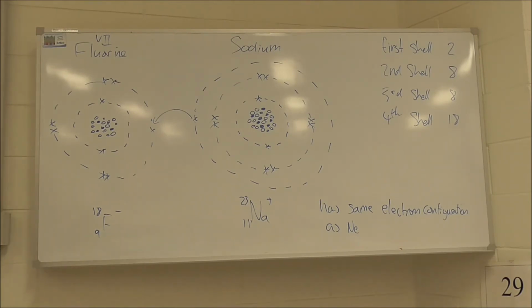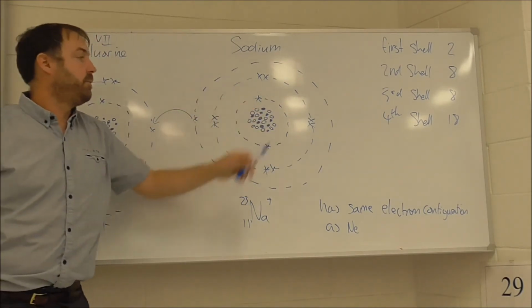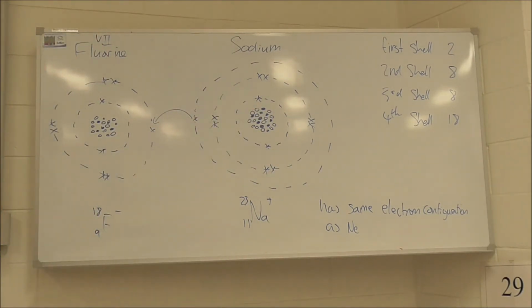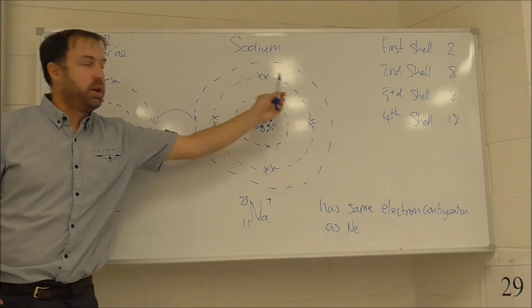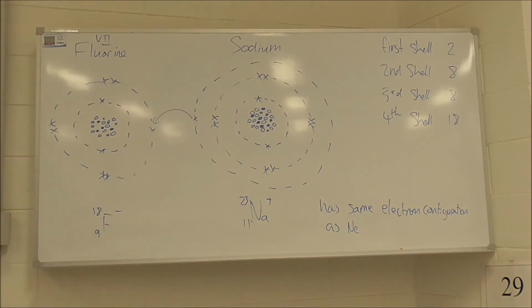The number of spaces along from the left tells you how many electrons are in the outer shell. The number of rows down, so the period, tells you how many shells there are. Okay, and all of the internal shells in this simplistic model are full. So the first shell must be full before any electrons can go in that second shell. Now, as in all things in science, there are some exceptions to that rule, but we won't go into those in this course. Okay, so before we move on, anybody got any questions?